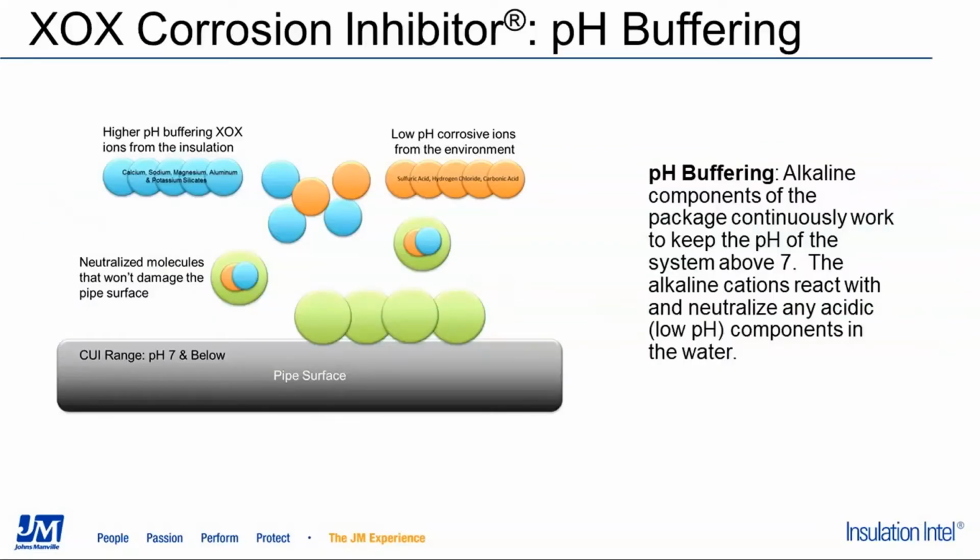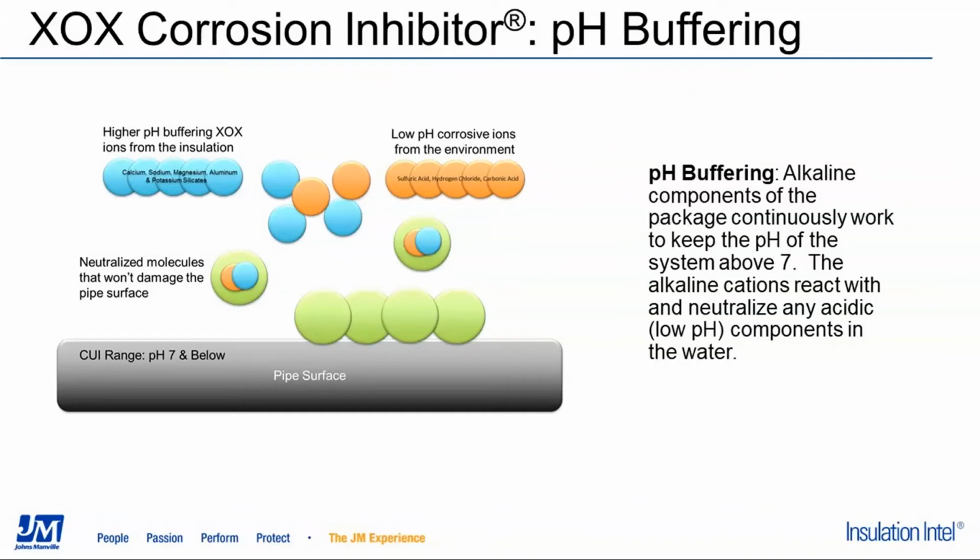So the first protective mechanism that I had mentioned a moment ago was the pH buffering effect. The XOX package is slightly alkaline in nature. Typically, one of the triggers for corrosion is the introduction of an acidic or a caustic into the insulation system, in addition to the water, and that acidic chemistry then initiates the corrosion event. So with the XOX corrosion inhibitor package, when the water gets into the insulation system and brings the acidic content with it, whether it be a salt air environment, possibly downwind of maybe a coal burning power plant where you might have a high sulfuric content in the atmosphere in the area, or any other mechanism like acid rain.